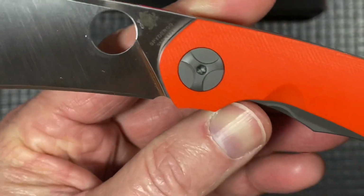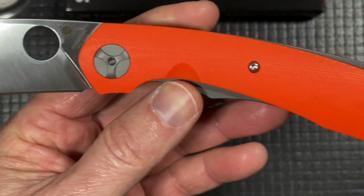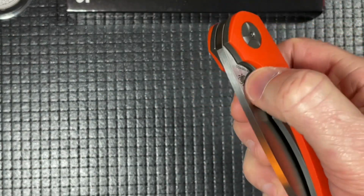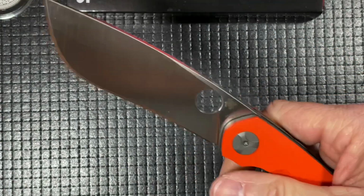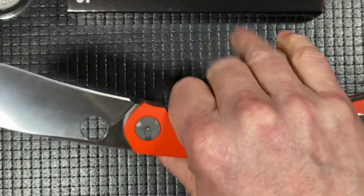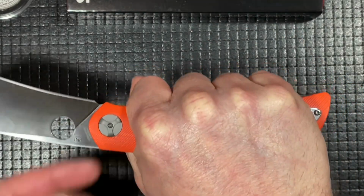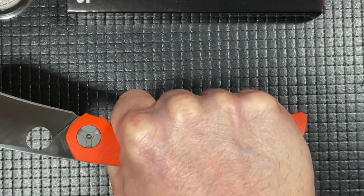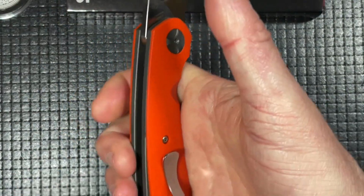This does come out of their Taichung, Taiwan facility, which is known for its attention to detail and excellent fit and finish. And I can say this is really nice. It feels really good in the hand. You can feel the pocket clip. I'm not going to lie about that. But I don't know how else you could do that.